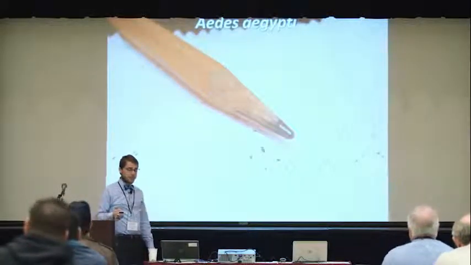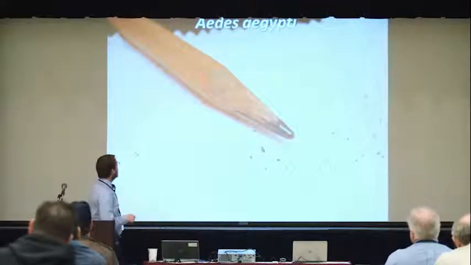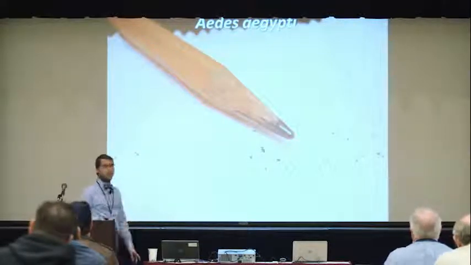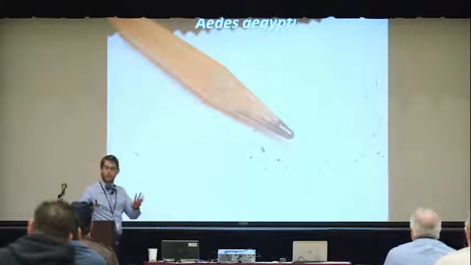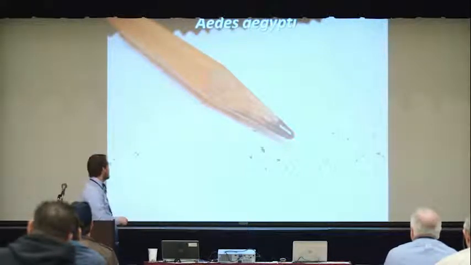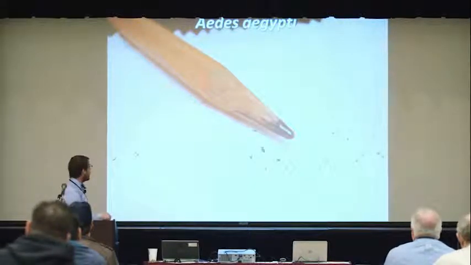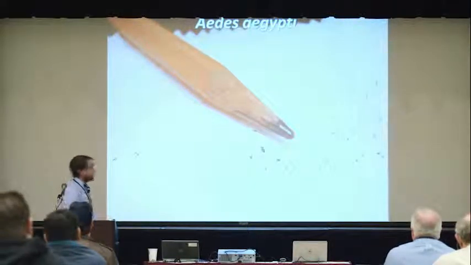And so here are the eggs of Aedes aegypti. I've shown this picture to a bunch of people, and the only comment I've ever gotten is, will you sharpen the pencil next time? Yes, I'll sharpen the pencil next time. But you can see how tiny these are. The pencil's really in there just for scale. And each one of these is an individual egg.